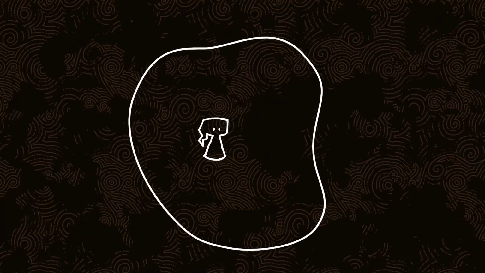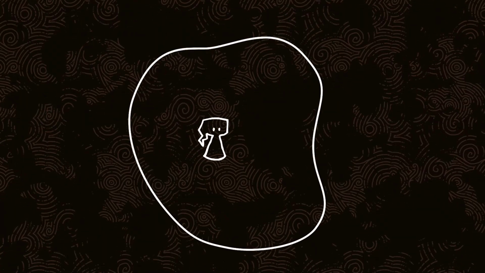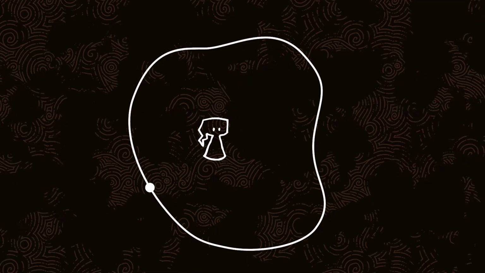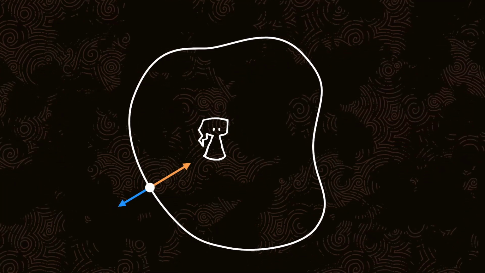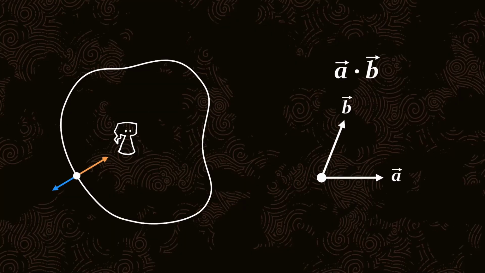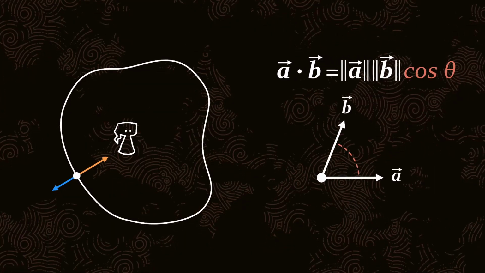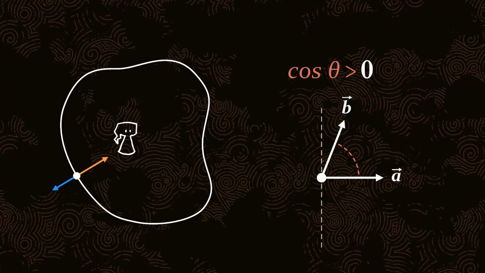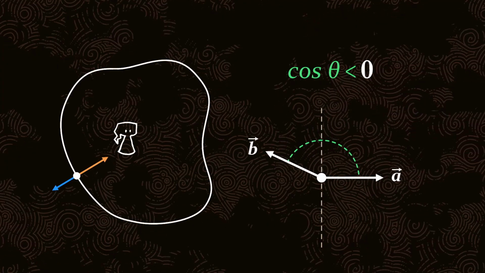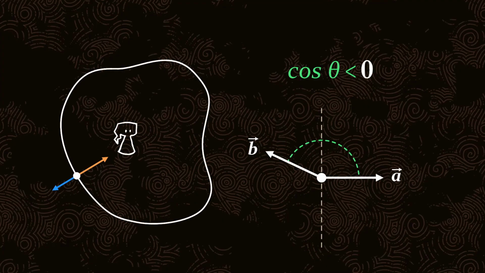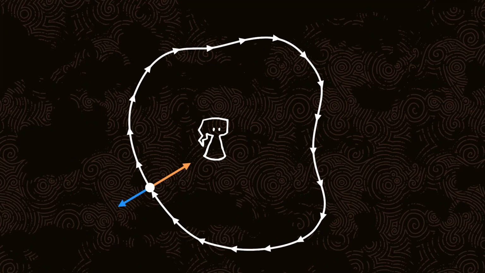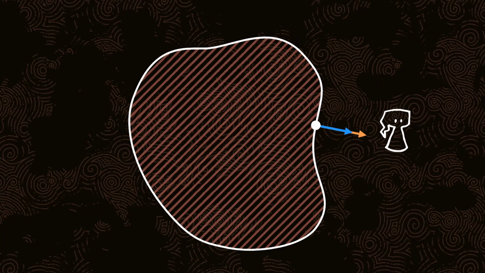The solution for that is a bit of vector math called dot product similarity. So first we find the closest point on the spline to the player. From that point we take the normal vector and a vector pointing toward the player. Then we take the dot product, which tells us the cosine of the angle between the vectors. The key here is that this is positive for angles smaller than 90 degrees and negative for larger, so it can tell you if the vectors are pointing on the same side of the curve or not. And we know that the normal vector points outward, for clockwise curves anyway, so comparing it with the player vector tells us which side the player is on.